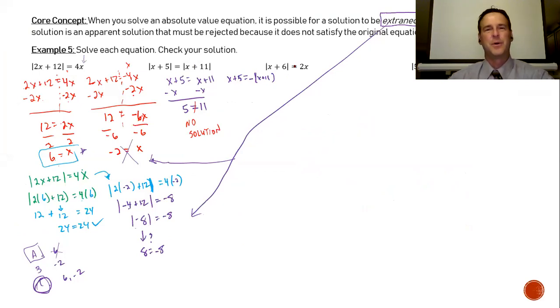All right, let's do one more. I'm thinking that this one looks like an easy one. Okay, x plus 6 is equal to 2x, and of course, x plus 6 is equal to -2x. We'll test it. We'll get the answers for each, and then we'll see if we are correct with our answers. Okay? Now, do I want to subtract 6 to both sides? Well, probably not, because the 6 won't cancel out with anything on the side over here with an x with it. So let's do the reverse.